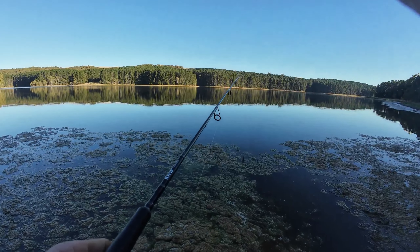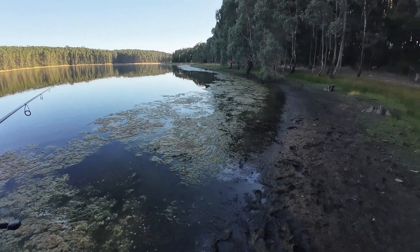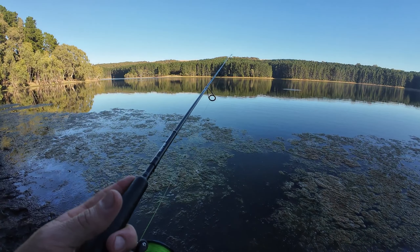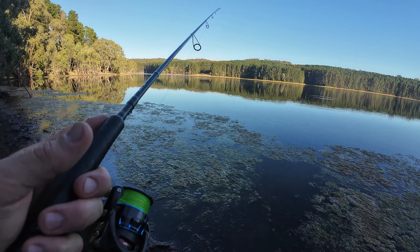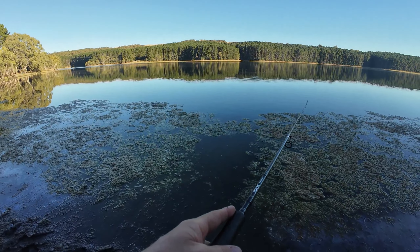So that makes it three redfin, one callop. This spot of mine — and that bloody fish in the bag's driving me nuts, I've knocked it out about six times and it's still jumping around. I couldn't use these fish grips — I don't think they're very good for callop. They're alright for redfin. These particular ones might be right when I get a cod, but I don't think it'll be any good for a callop.